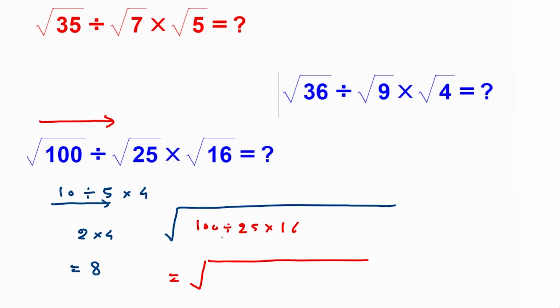Under the long square root, 100 divided by 25 is a 4, multiplied by 16. Finally, we end up with square root of 16, and the answer is going to be square root of 64. Sorry about that. It's going to be square root of 64, and the final answer is going to be 8. So the simple way is to say 8, and with the special technique, the answer is 8. Now we don't need this one at the moment. Let's try another example.